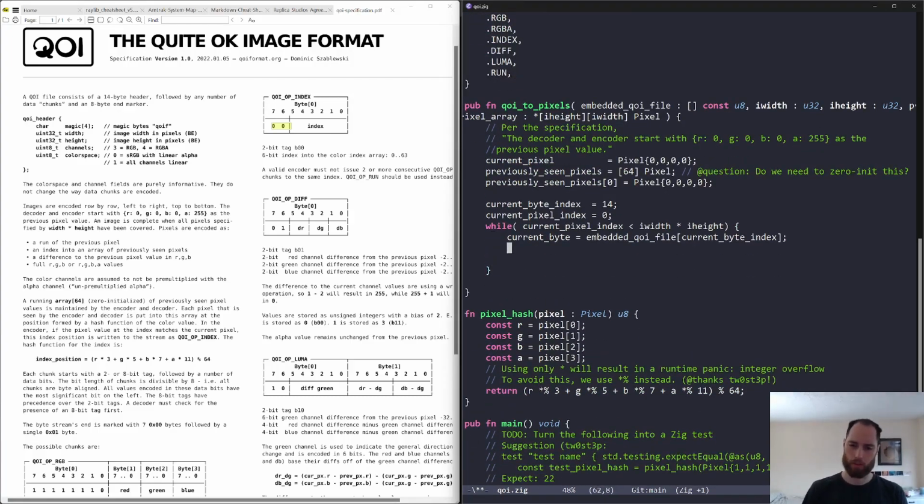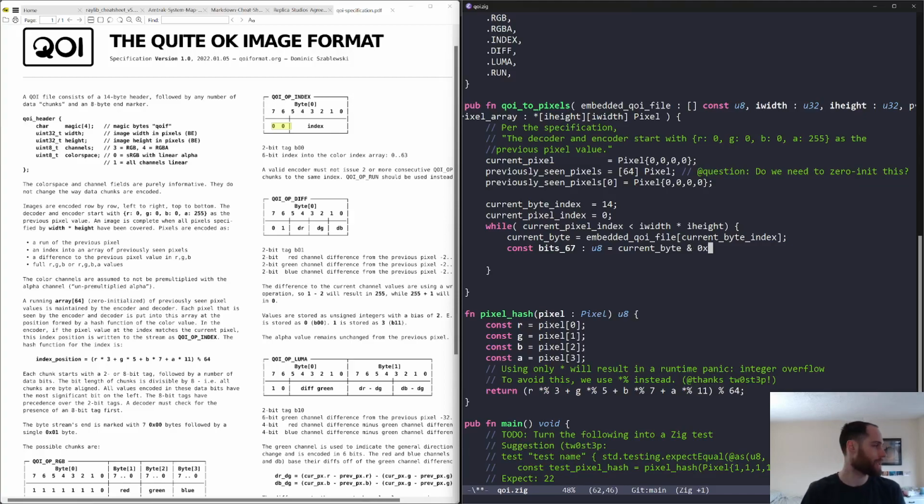So we want to say bits 6, 7 is equal to, this will still have to be a U8, the current byte once we AND it with the byte.